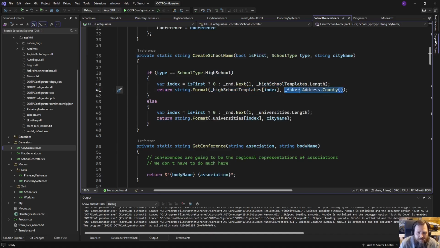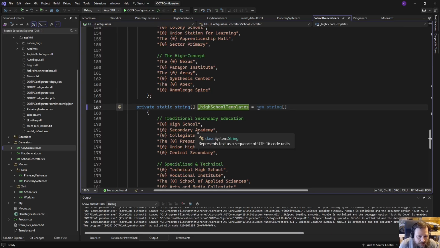We choose random counties. Okay, so we're still using the faker there. High school templates.